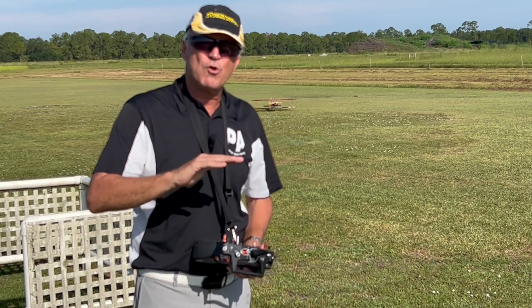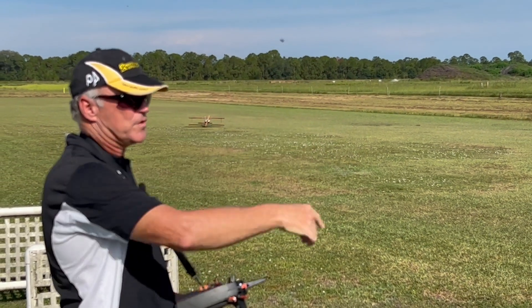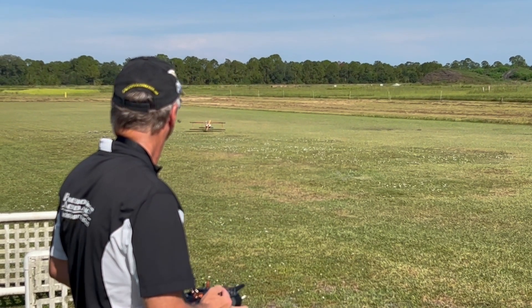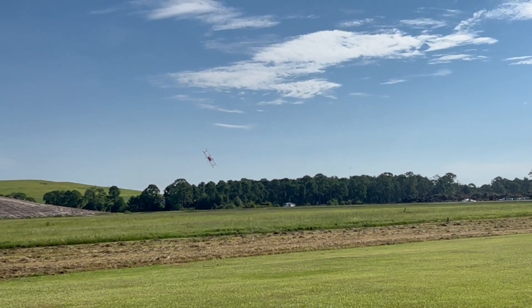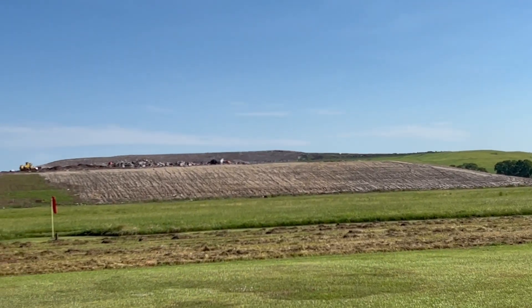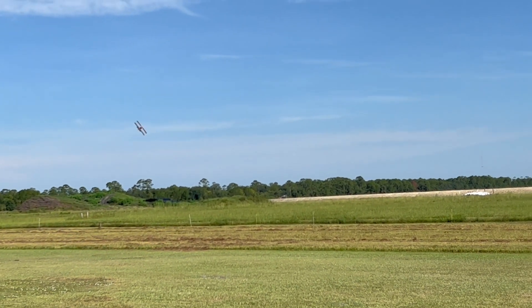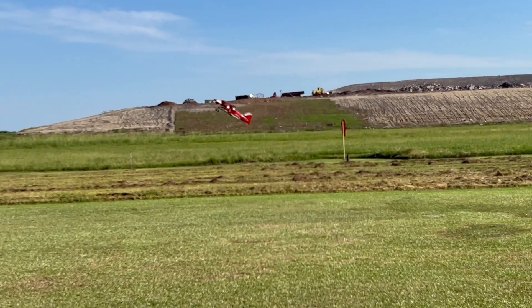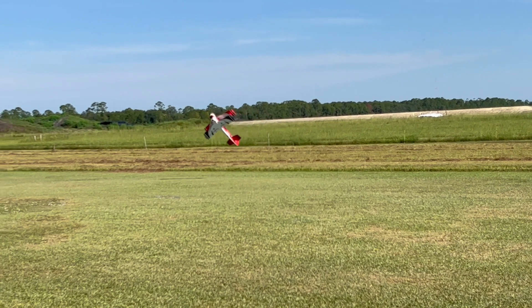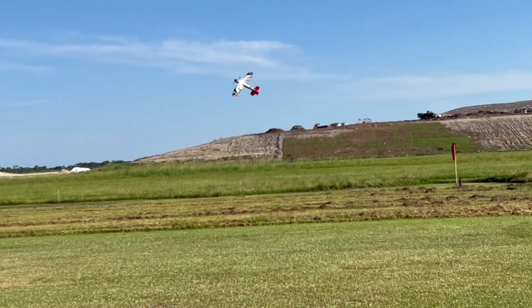Always try to incorporate some precision flying — you don't have to reserve straight line precision for large maneuvers, you can even do them right on takeoff. We'll do a single rolling circle on takeoff. Then we'll do combinations: straight up, a little 3D, come down into a hover. We'll mix it up — we've got a big crosswind here — so we'll do a little harrier, then a harrier roll, come out inverted.